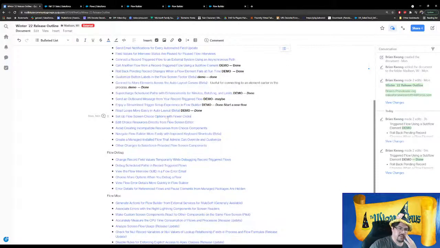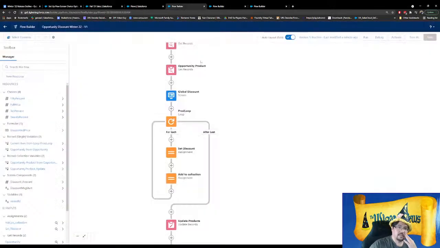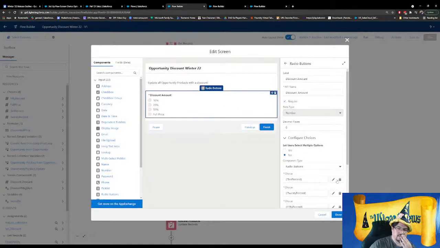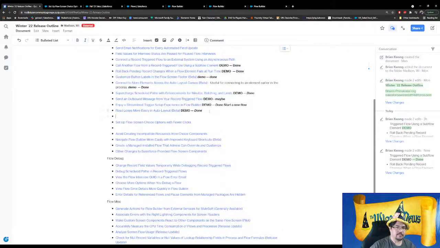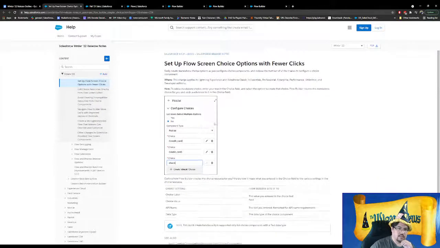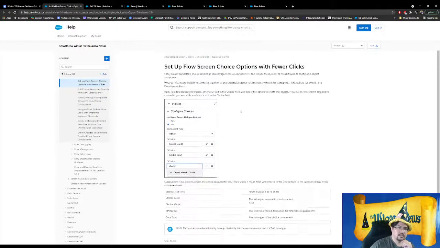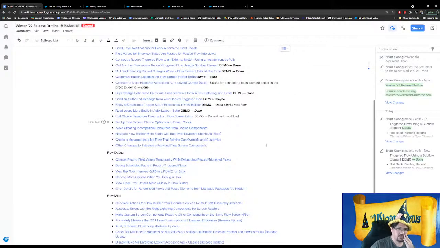Set up Screenflow choice with options for clicks. I'm not sure if that's edit choice instructed from the flow screen editor. Okay, that we can show. I don't think that's all that useful to show.